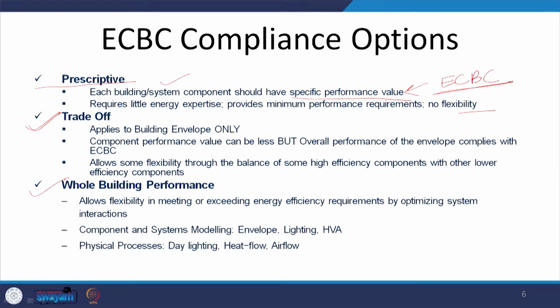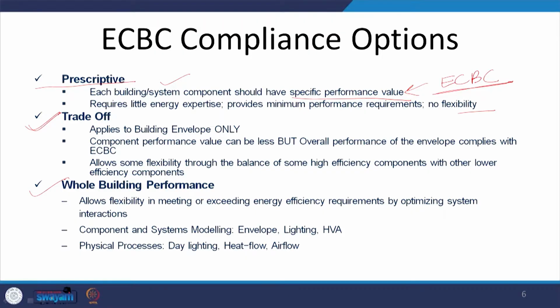The third approach is the whole building performance approach, where we will use the simulation tools, whole building simulation tools. There are different tools which are available. One such simulation tool we will learn at length in subsequent lectures in the last 2 weeks of our course here. In this type of compliance approach, we create a computer model, a simulation model of the proposed building, and then we input the properties of all the materials which are proposed, all the envelope systems, HVAC systems, lighting systems, the electrical power systems, pumps, everything.